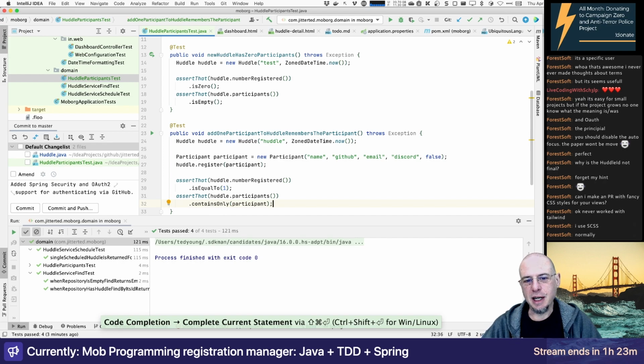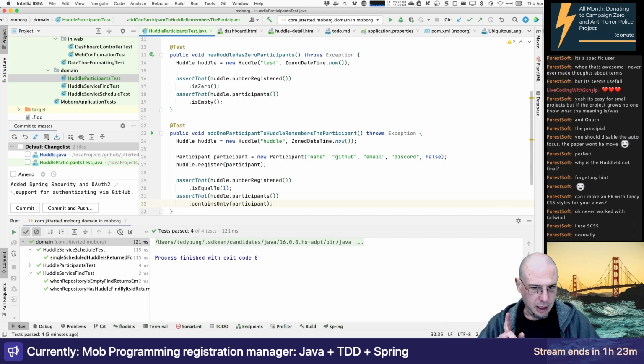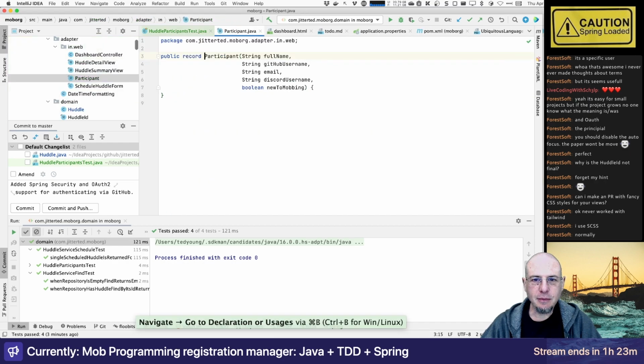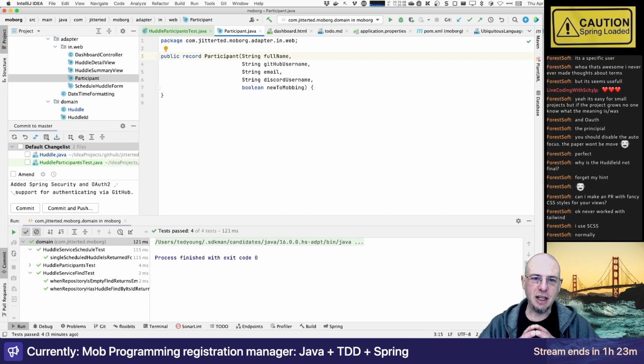Now that's going to require us to implement an equals method on participant. Currently participant is a record, so the default equals is created. I have a feeling I'm going to be switching away from records.